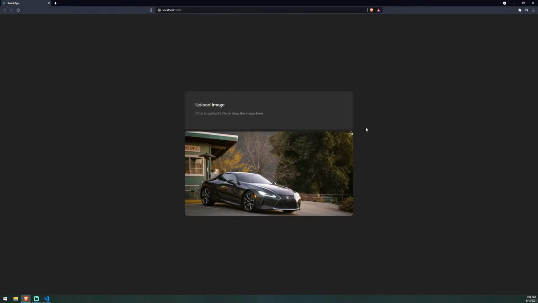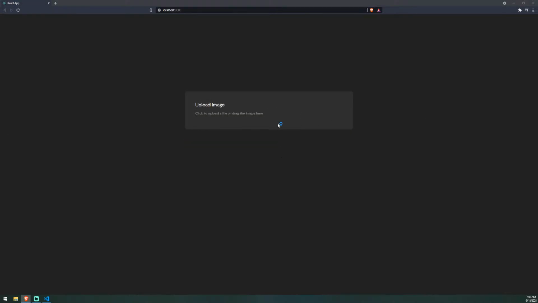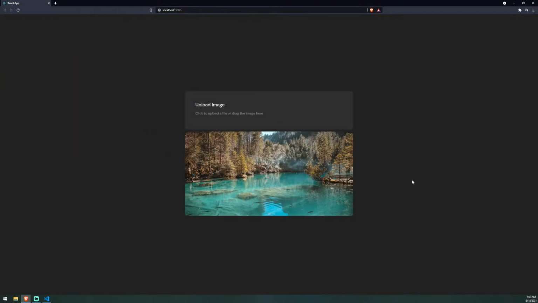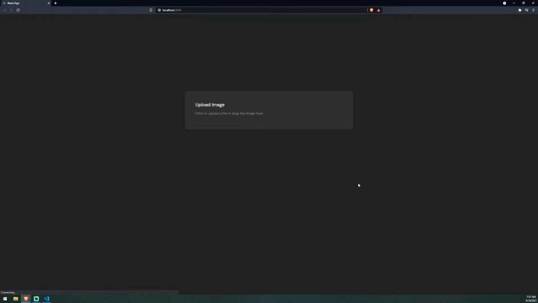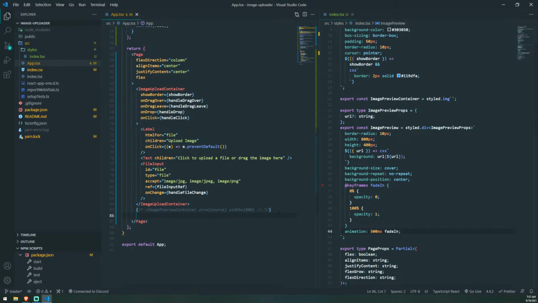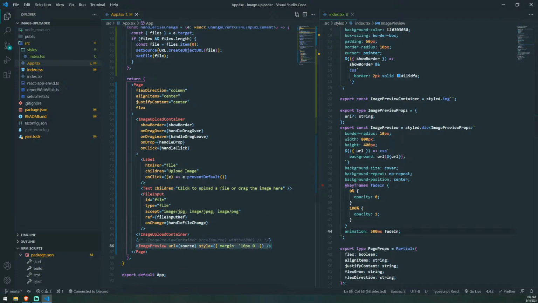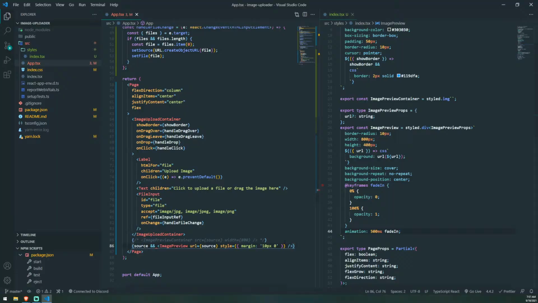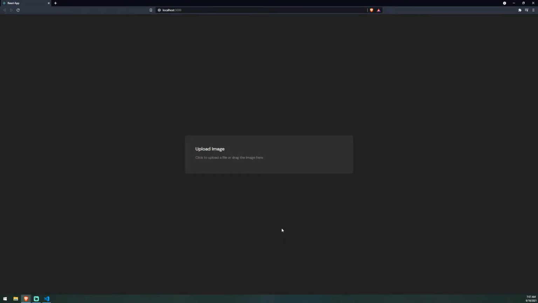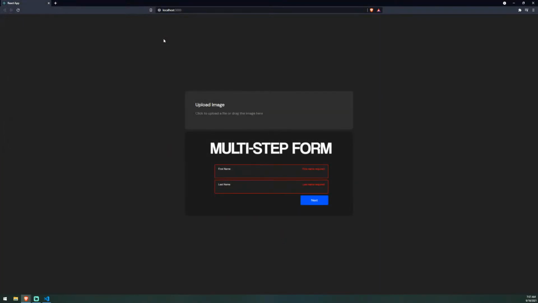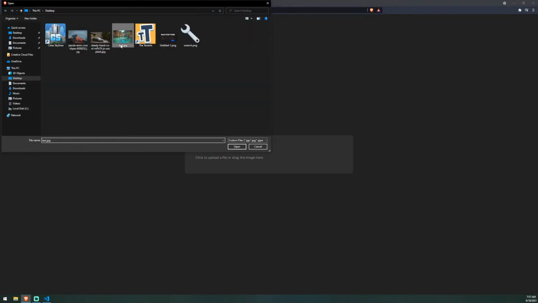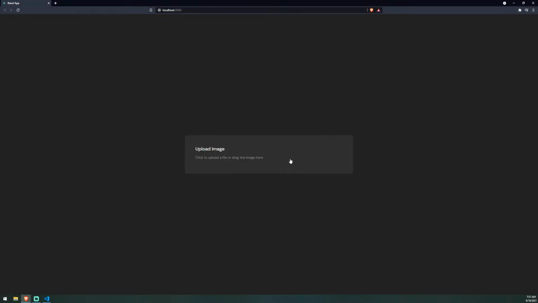Does that even work? Now another problem is, let's see. Oh, also one more thing is we only want to show the image preview if there's actually an image. So what we'll do is we'll just simply do this source and this. It only applies on load. Oh, there we go. That's a lot better.